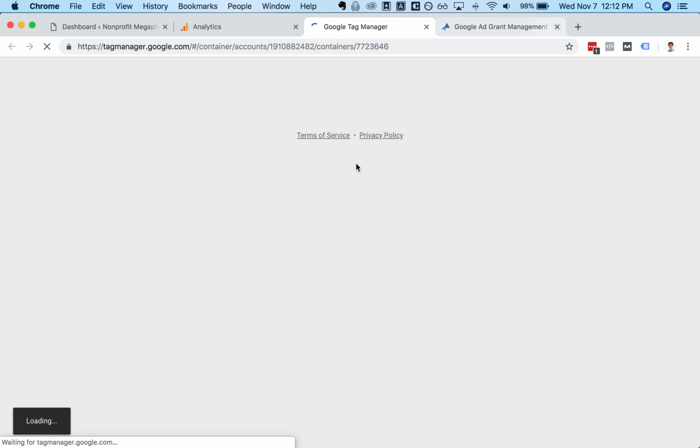I'll go back to our real account here. Once you have an account, you'll be able to access it, and it will have a GTM ID. This is similar to the Analytics UI ID that you might have seen before. The GTM ID is the unique identifier for this Google Tag Manager account, and you'll be able to see it once this page loads in the top right of the screen in blue right here.